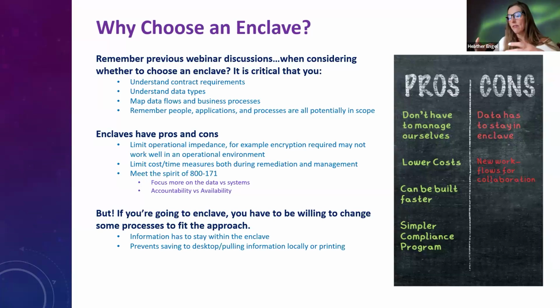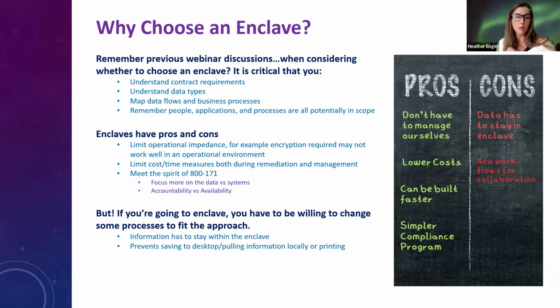Once we understand how that information comes into the organization, we're going to then understand how it moves around, right? Do I have one or two people that are handling it, or does everyone in the organization need to touch it? If we need to share it with external partners, who are those partners? How do our third parties like cloud service providers, other services that we might be using, come into play? How do they access that information?